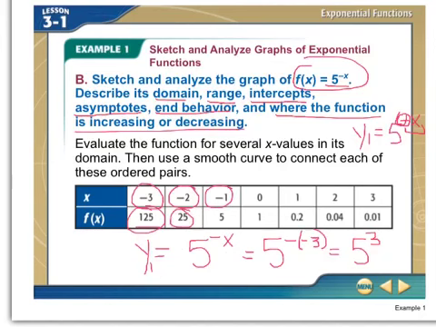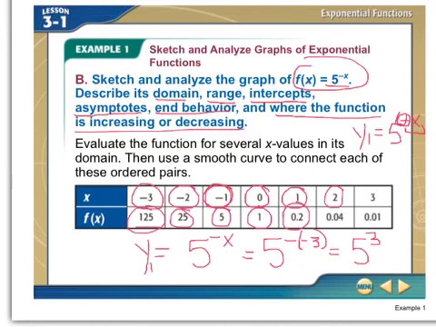Actually, when I plug in negative 1, I end up with 5 to the first, which is 5. Anything raised to the 0 power, 5 to the 0: 0 is neither negative nor positive, so the opposite sign or the minus sign in front of x doesn't matter there. And we get 5 to the 0, which is just equal to 1. 5 to the first is equal to 5.